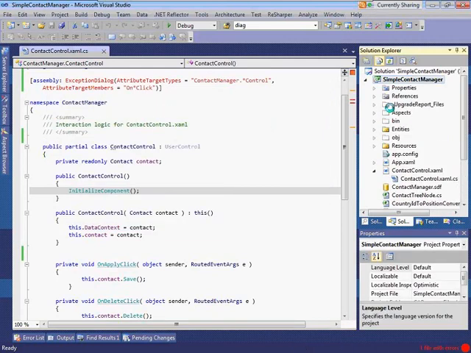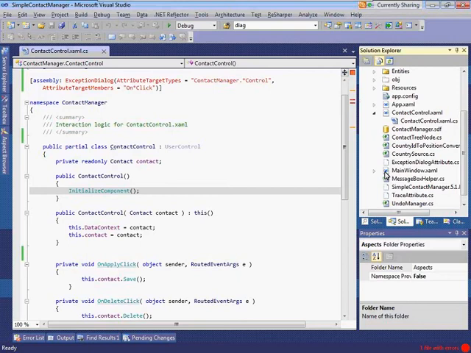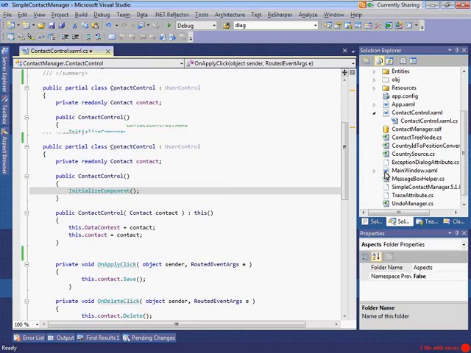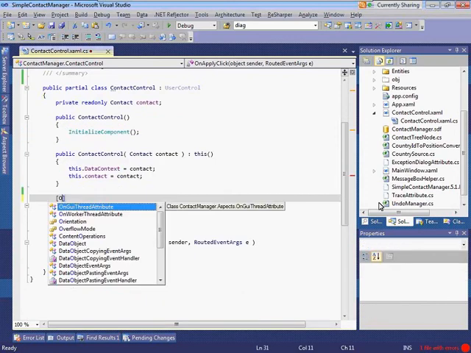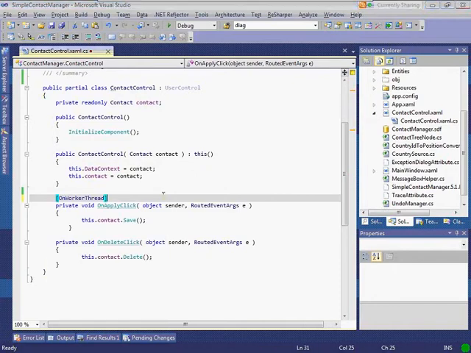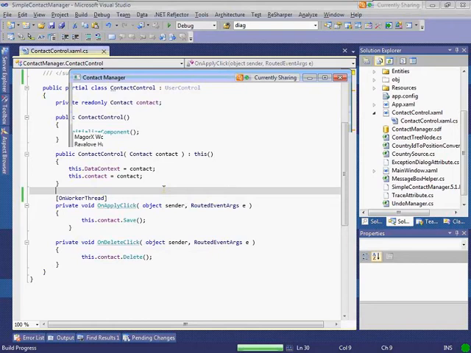What do I need? What do I want to do? I have an aspect named on a worker thread, and I want this method to apply on a worker thread because it is slow. Okay, so this would work easily. It's difficult to demonstrate in a live meeting, but if I click on apply, you see that the application is directly responsive because this method is now executing on a worker thread.